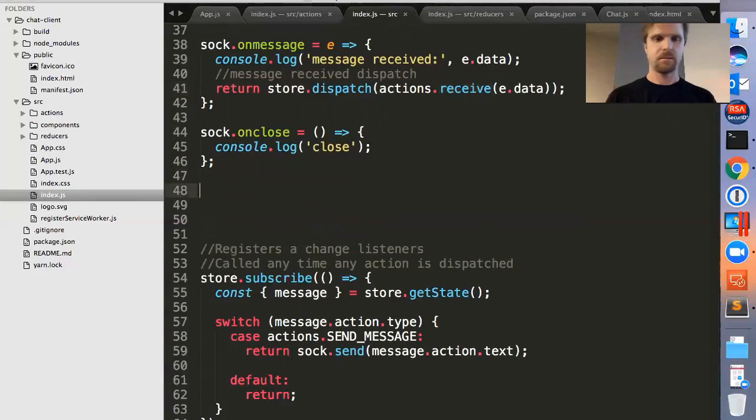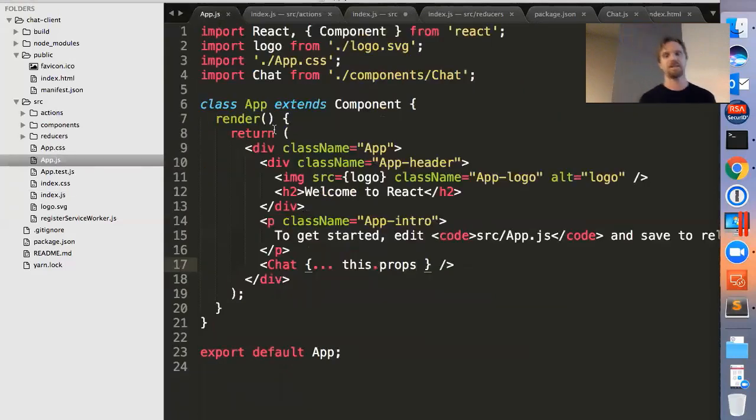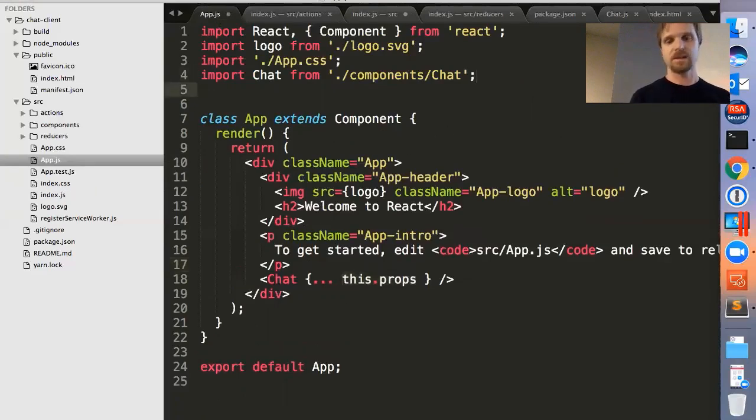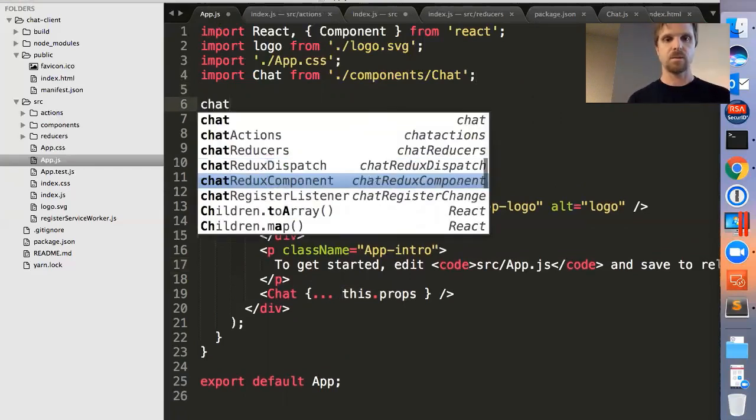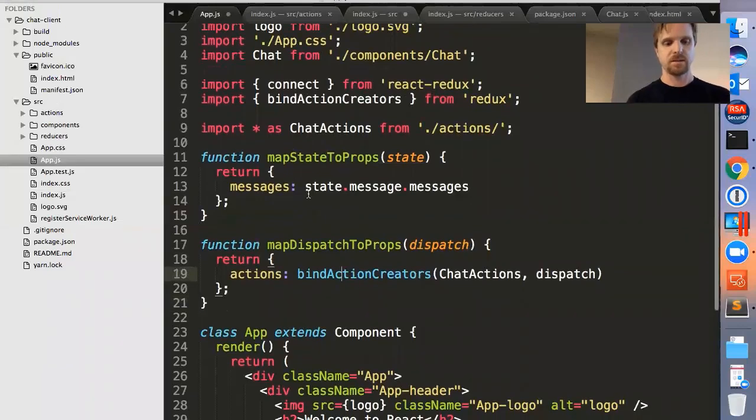That should be it. Okay, so that's it for this. This is now a stateless component, but I'm trying to reference props. Well, where do props come from? I have to get props from Redux, and you get that by adding a function called map state to props. That does all the magic for you there. Then I'm also going to bind my action creators. So basically, state is going to be fed into my component from Redux, and I'm going to turn around and make it a prop that's messages, and just grab it straight out of there.